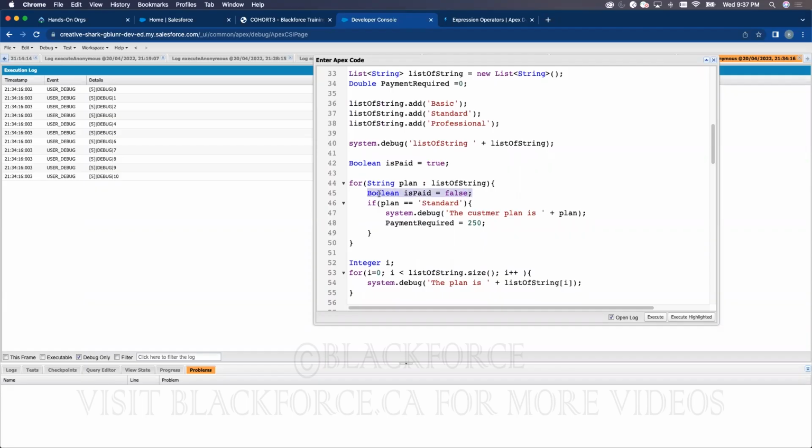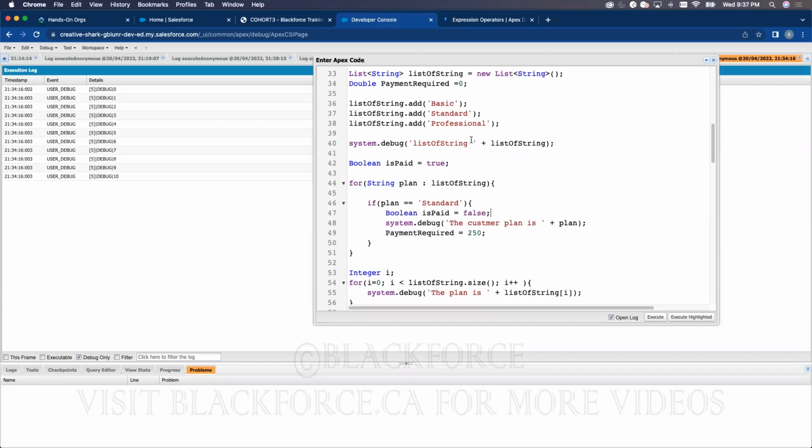For some people, they usually want to only change the value of something only if it is standard. Do you get what I mean? Only if it is standard, that's when they want to change the value. They don't want to change the value for other places.